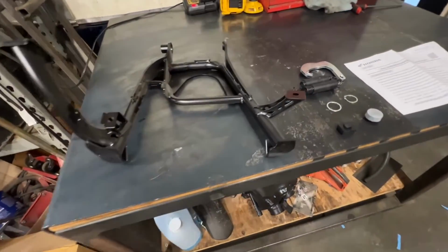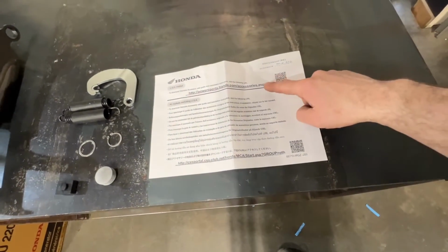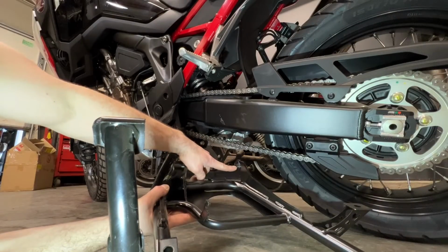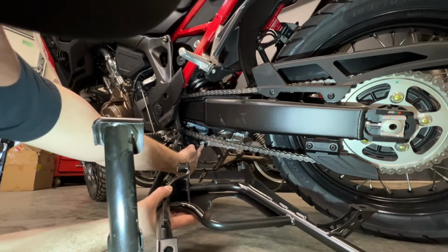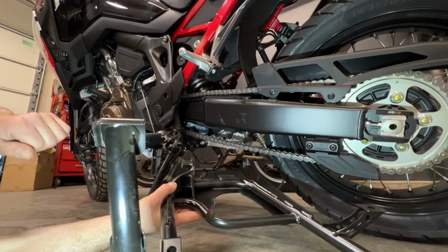Here's everything that comes in the kit. If you'd like your paper instructions, scan the QR code or go to the website. I'm going to hook this hole here on the nut on the opposite side of this bolt, and then I'm going to line this peg here up with this hole and slide it into place.